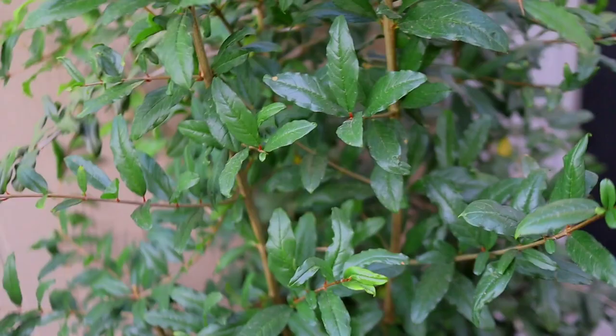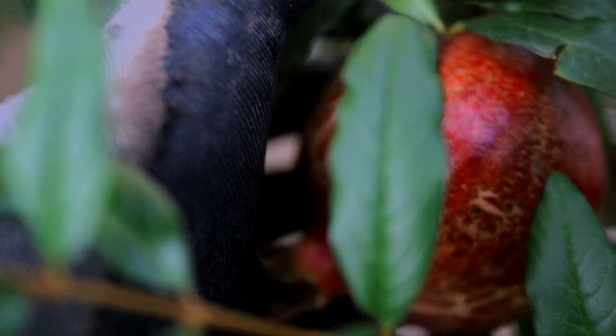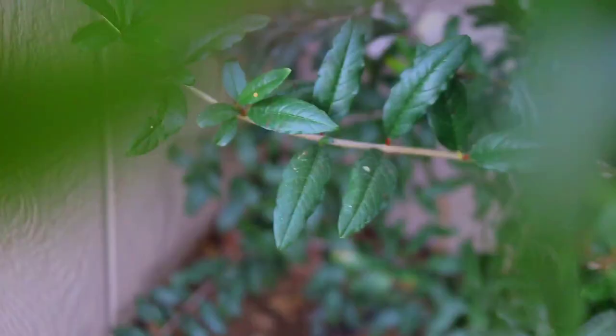We're still learning about pomegranates. We do love to eat them — they are highly nutritious, a superfood with lots of antioxidants. I'm just waiting for this one to get literally beet red. Almost there! We're going to let it hang as long as it possibly can until it falls off like its little friend already did. We already ate that one and it was absolutely delicious.